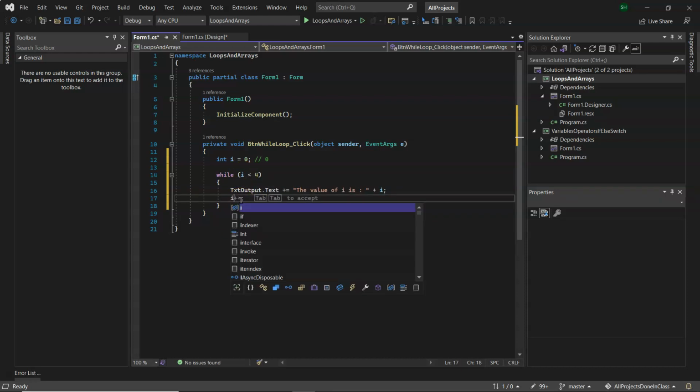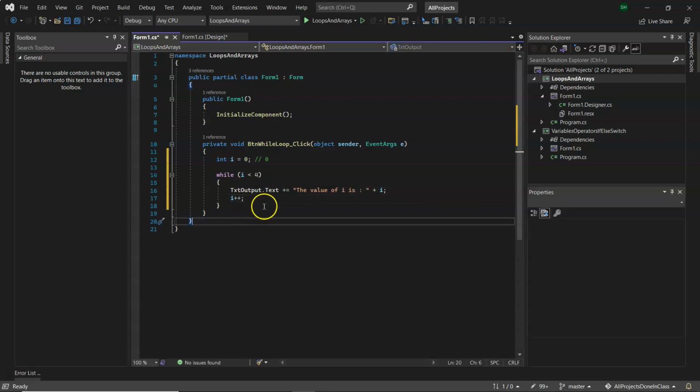So it's very important here to put in an increment. So i++ will add 1 onto i. So now when it goes back the second time, it'll add 1 onto i, is 1 less than 4, yes, it'll print out the value of i. Add another 1 on, is 2 less than 4, yes, print out the value of i. Add 1 more on, is 3 less than 4, yes, print out the value of i. Add 1 more on, is 4. Then is 4 less than 4? No, and that is when the loop would finish.